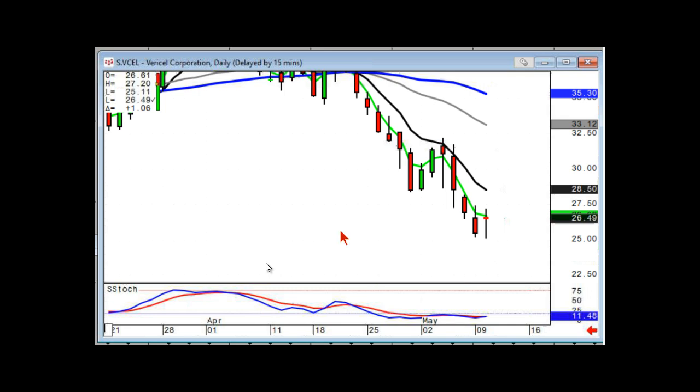Trying to think of one. So let's say hypothetically a stock is trading at 50 and you think it's going to go down to 45, and you could buy a put spread where you buy the 50 and you sell the 45, and your net is $1.80. Let's just say that.